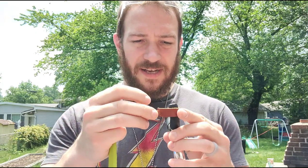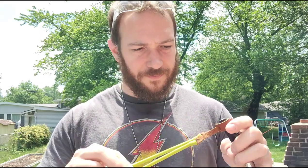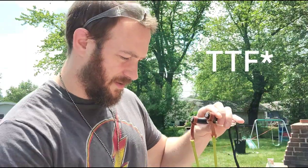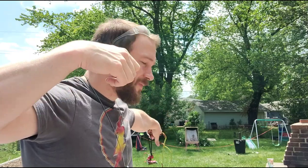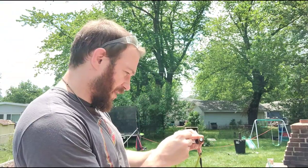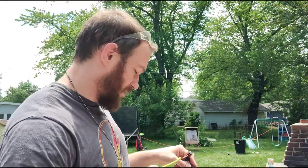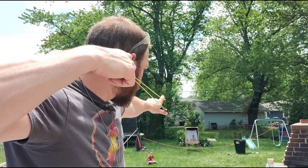I did find a quick solution for the frameless issue. On my descender, because they have the rubber tubing over the forks, you can actually just slip these finger slingshot forks on like that, tighten them down, and then it's kind of like a tab shooter — an OTT-style tab shooter. The latex wants to twist a bit, so I'm adjusting, but shooting it this way I can really get behind it.